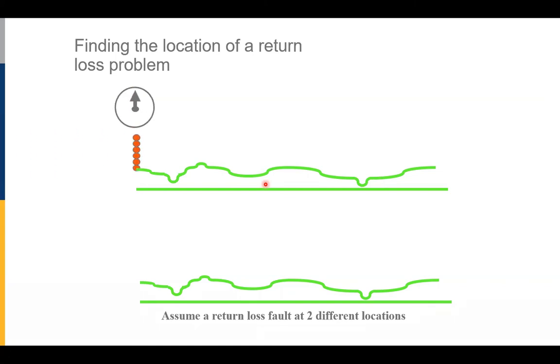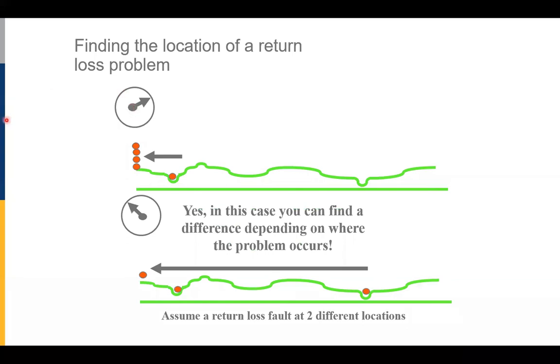So there are friends, the electrons. We're going to send them down the wire, and if our problem is close, the signal is going to be reflected back to us sooner than if we have a problem that is further down the wire. That problem that is further down the wire is going to take a longer time to get back to us. So yes, we can tell the difference between problems that happen close to us and problems that are happening far away.